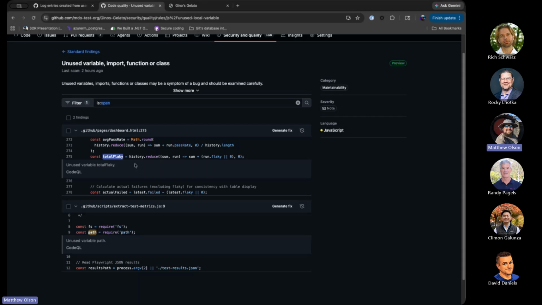In here, I'm not using this total flaky variable. I actually don't know what that is, but I'm not using it. So again, I can assign these to Copilot to go generate a fix for me. So I'm not only improving the security posture of my code with CodeQL, I'm also helping to improve the quality and maintainability of my code with CodeQL.